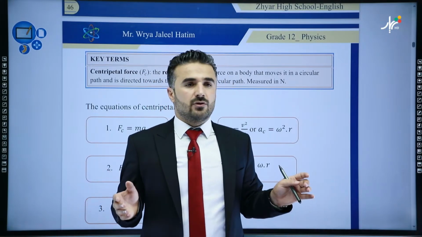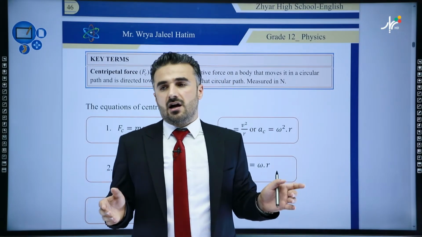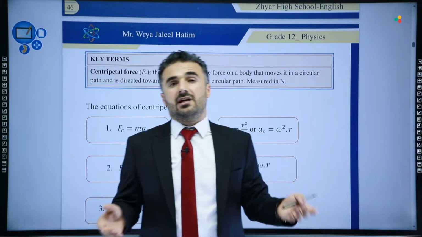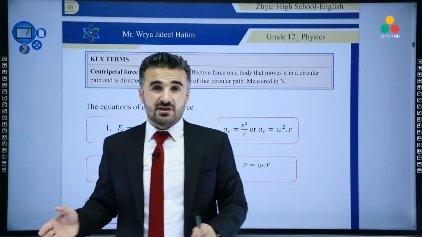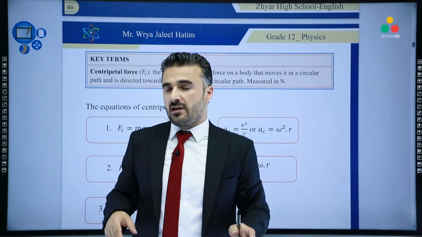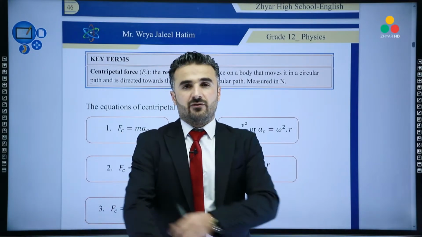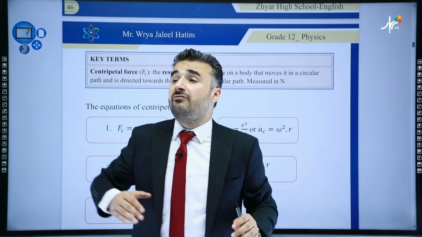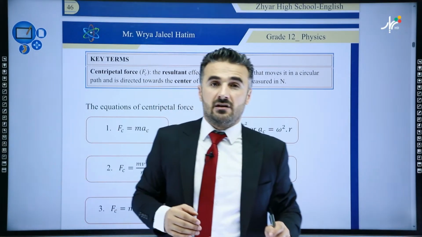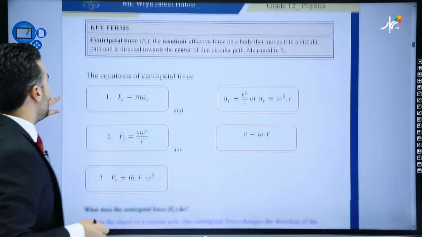Yeah. Centripetal force is, you can say, the resultant, or the effect of other forces. When other forces make objects move in a circle, then we say we have centripetal force. But remember, centripetal force is not a new type of force. It can be provided by other types of forces. So how can we define centripetal force?